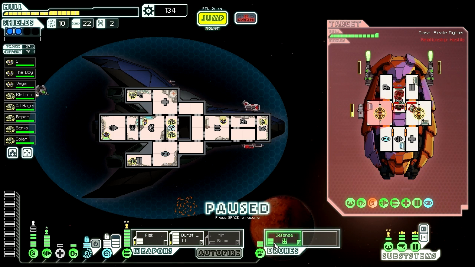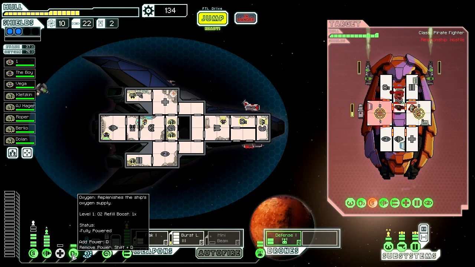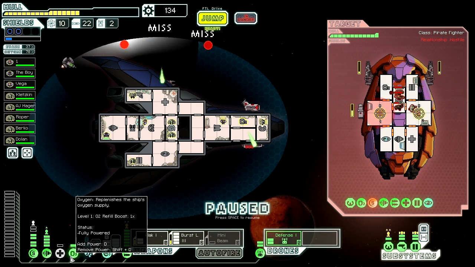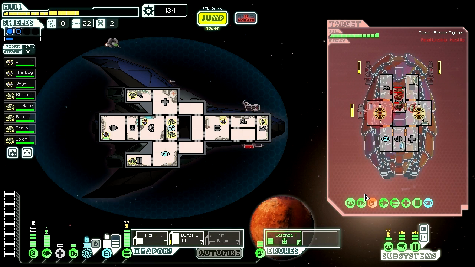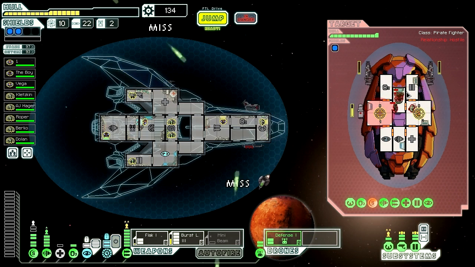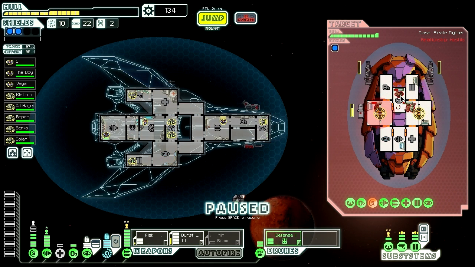Okay. We are risking 4 hull damage right here. Nope, 2 misses, so we're good. Whole bunch of misses there, and that's not good. Missile's gonna get shot down. Gonna get ready to pass on this thing. Yeah, we'll pass on that.